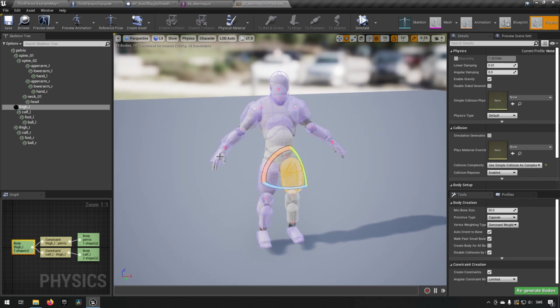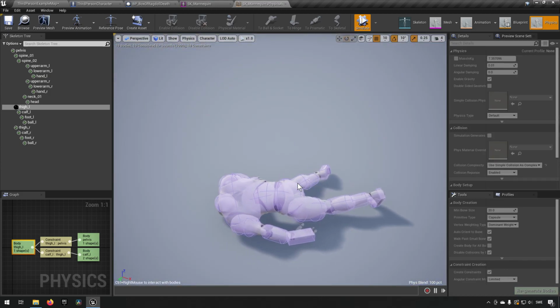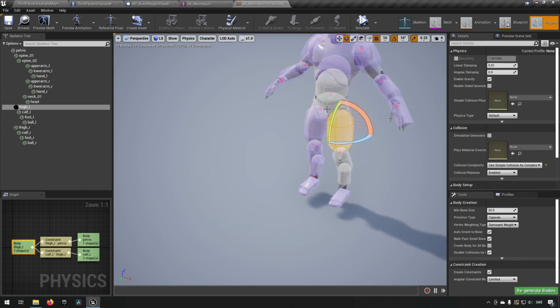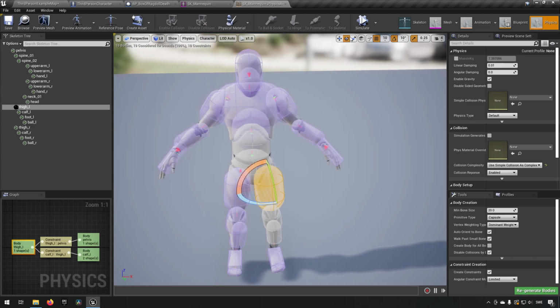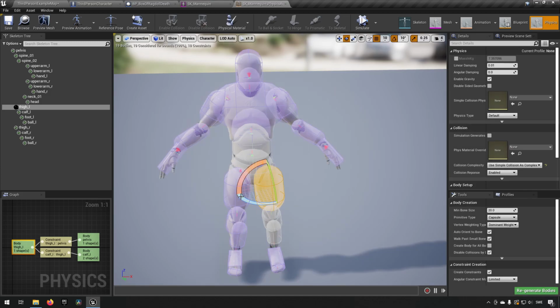The pre-generated one for the UE mannequin is okay. If we press simulate up here, for example, we can see how he will crumple together. We can see that it's not going too crazy. It fell down in a fairly realistic way. So it works for this case. This is a good place to check to see if your physics assets are looking decent enough, so it's acting like it's actually a character, right? Anyway, this is what will be driving the ragdoll effect.